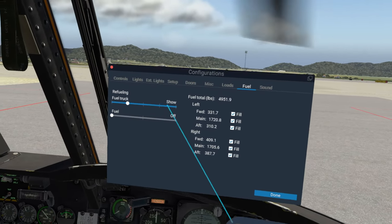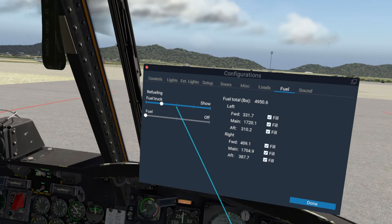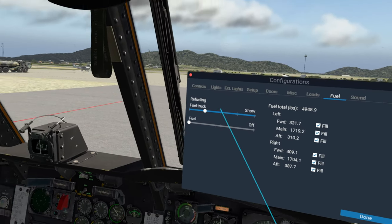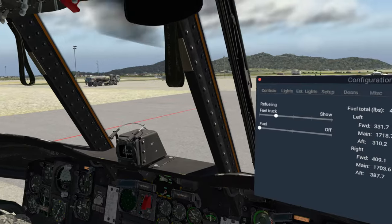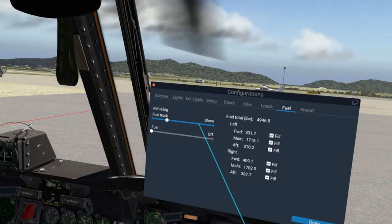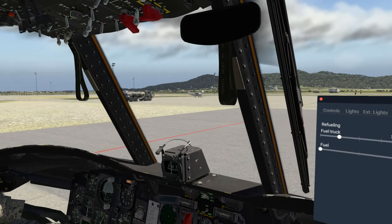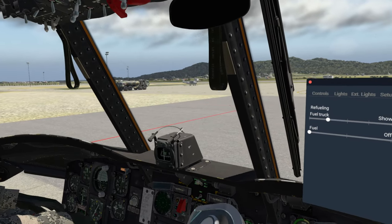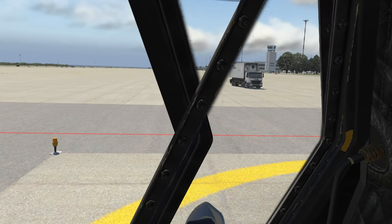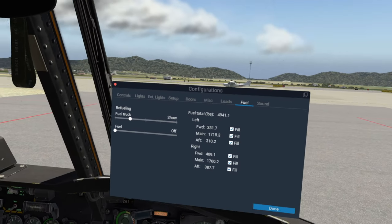From this Fuel page, I have it set to show. There are two other options: I can either have him manually driven, which means I would actually be controlling the fuel truck — I don't trust myself with that — or we could have him automatically drive himself, which is what we are going to do. He'll come around to the back of the helicopter, then come around to this side where the fuel door is so he can fill her up.